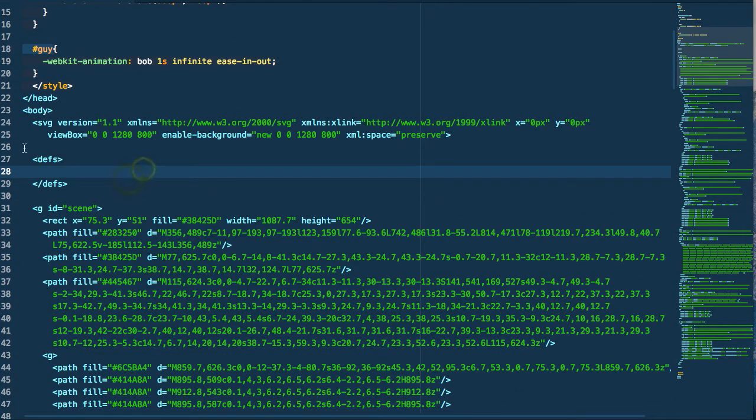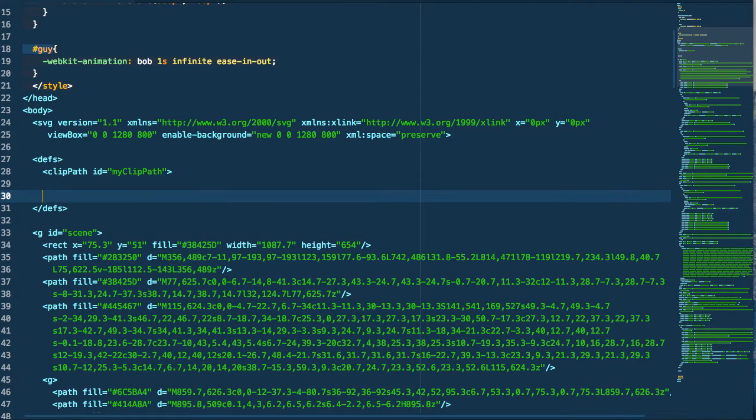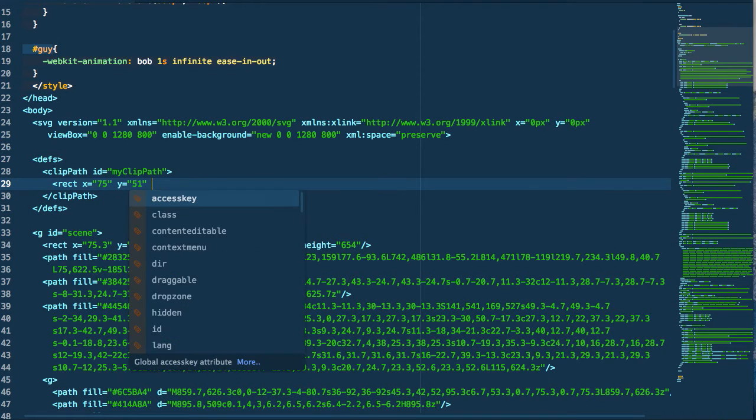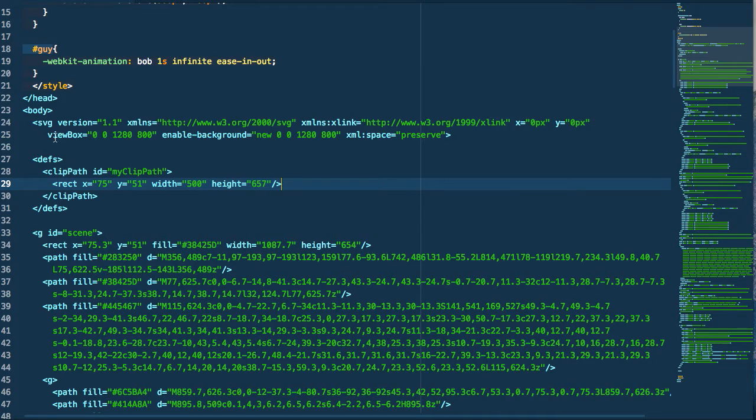So the first thing I want to do is create a clip path. And this is going to be a vector shape that's going to adjust the opaque and transparent parts of this SVG content. We do this by going into our defs, and these are where we define elements of our SVG that aren't actually used in the illustration, but we still want to reference. So we create a clipPath element and give it an ID, in this case, myClipPath. Then the contents of this is going to contain the shapes and paths that are going to define our clip path. So inside it, I'm just going to create a rectangle that's going to start at the beginning of the illustration and go to about 500 pixels in. This rectangle is going to sort of chop this illustration in half.